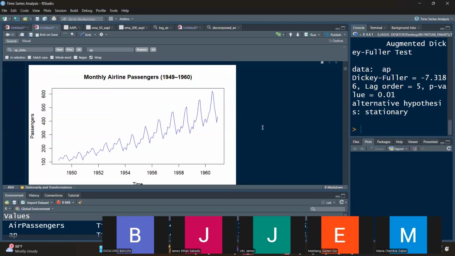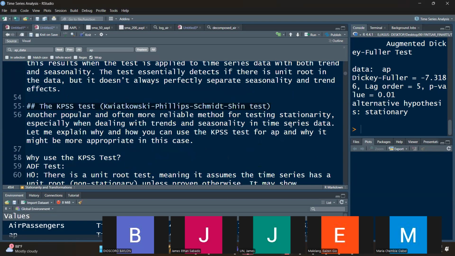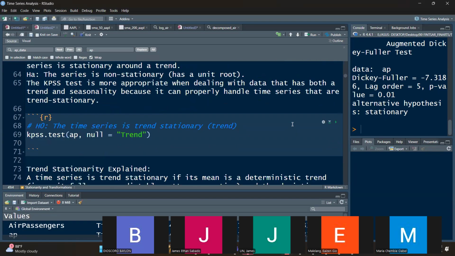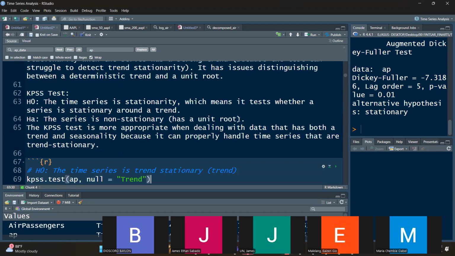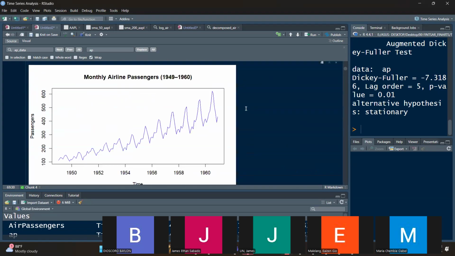So you can see here, especially in time series that have a trend, the ADF test might not work very well. So in comes the KPSS test. This is where I had some problems. I checked the syntax. When you say that it has trend stationarity, it means that it has a trend, but the data is stationary with respect to the trend. So that's what the KPSS test does. I apologize for getting confused last time.